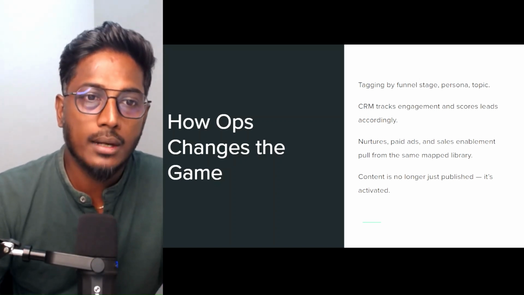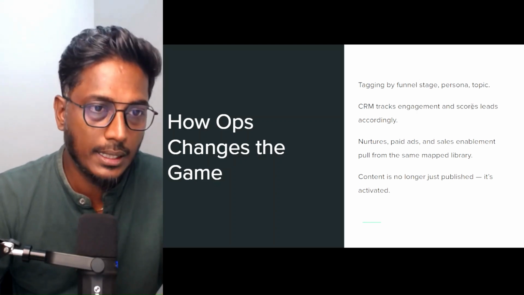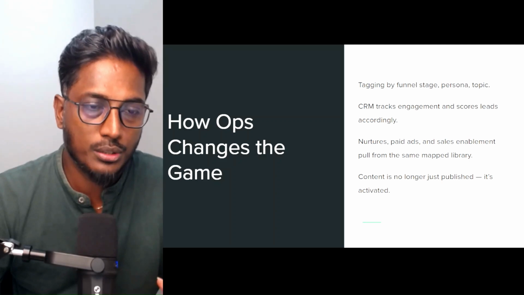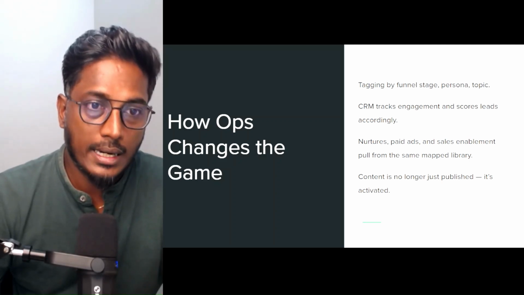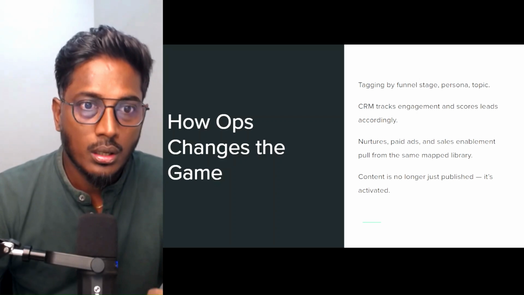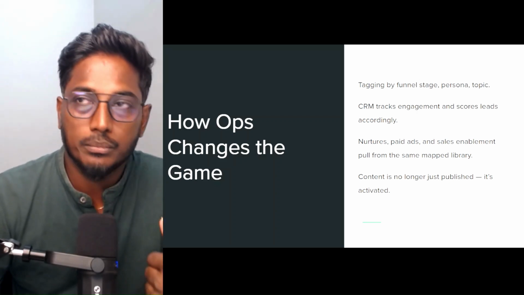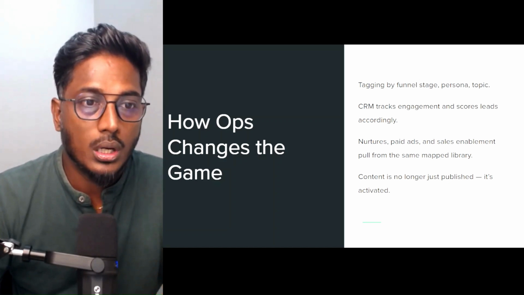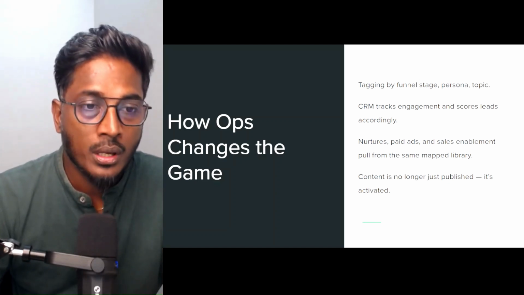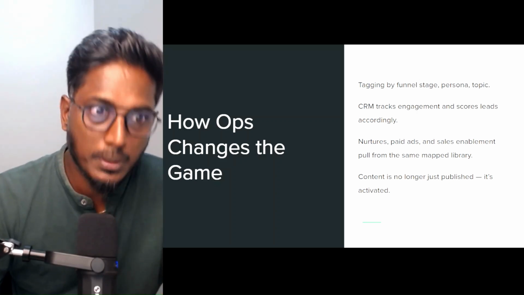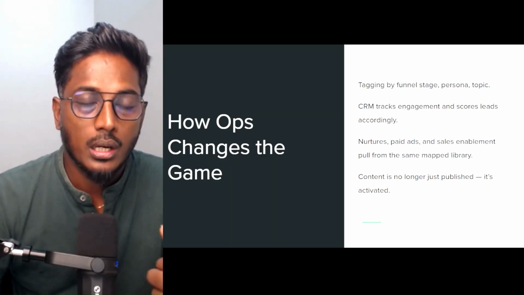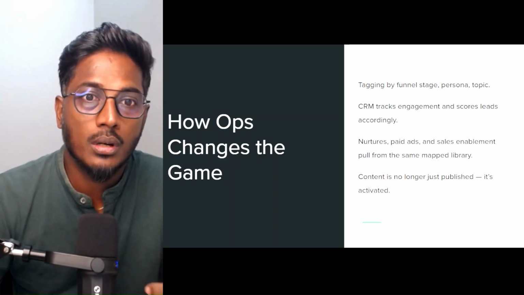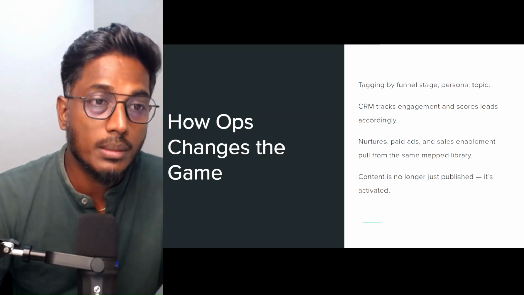So the questions you should be asking are: what campaigns are we running next quarter with respect to content? What are the strategic bets? What is the new vertical? What are the new personas that we are targeting? Any new markets that we are entering into? What role does sales play, or what role is this content playing in sales enablement? What are all the deals getting stuck in the funnel, and how can this content help move them forward?